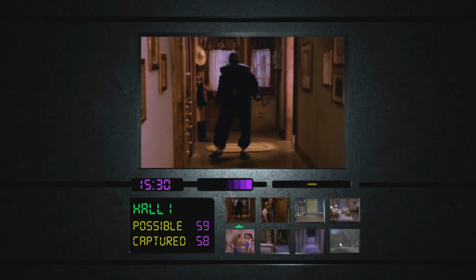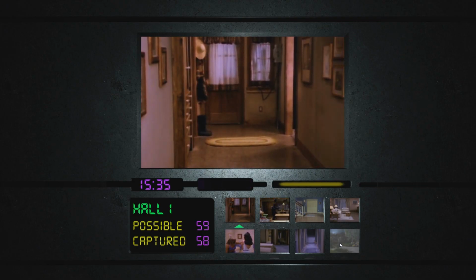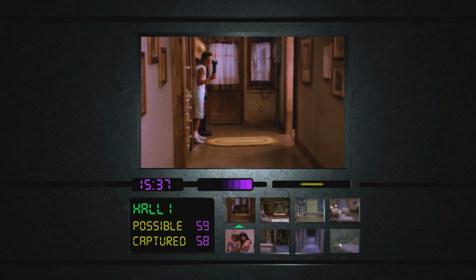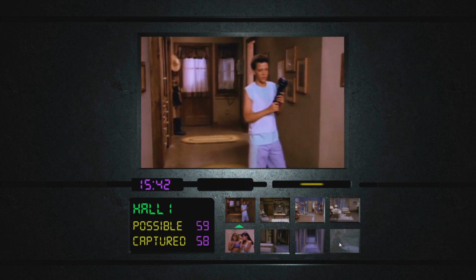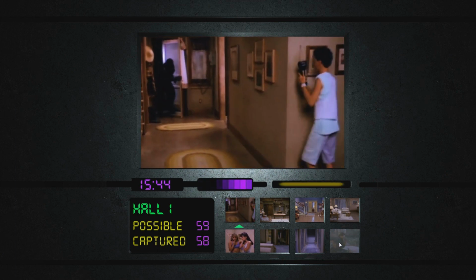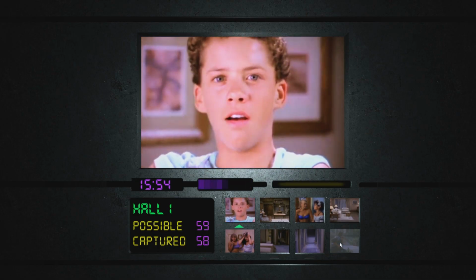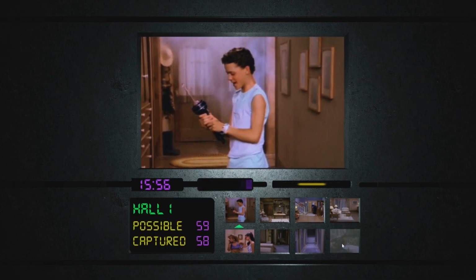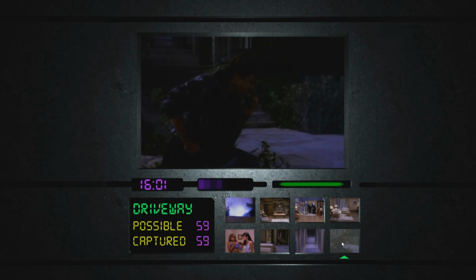You'll get an achievement right here if you happen to catch this scene. Do not capture Eddie, because I'm pretty sure that might be a game over. It might be an optional catch. I'm not 100% sure. I've always followed the guide, so for your own good, better be safe than sorry, just don't capture Eddie. But another game over opportune moment here, because if you don't capture the auger at this point in time, at 15:59, that's a game over. I'm not kidding.